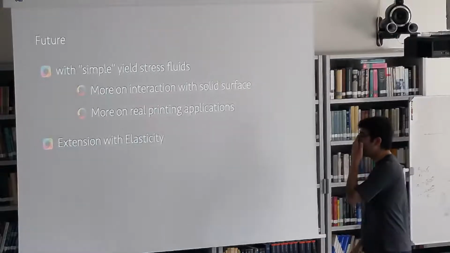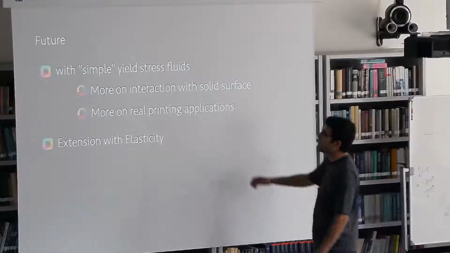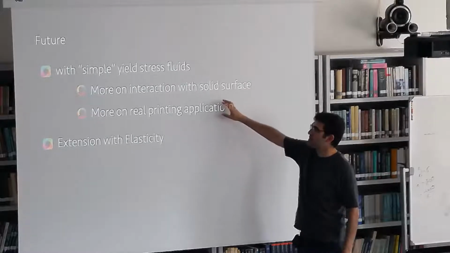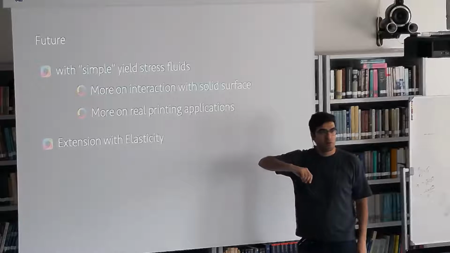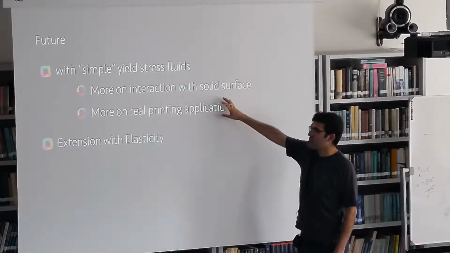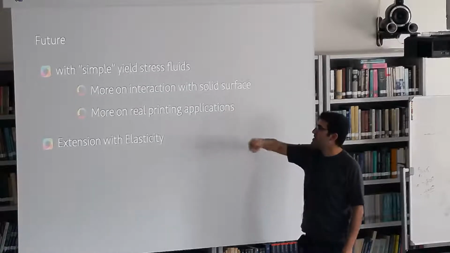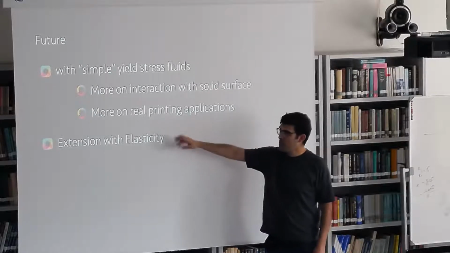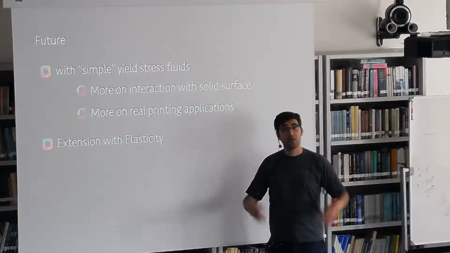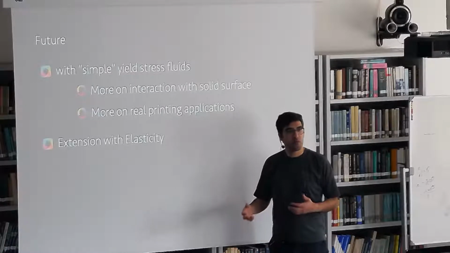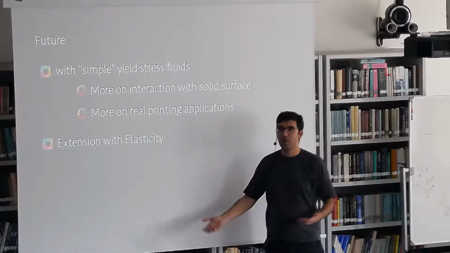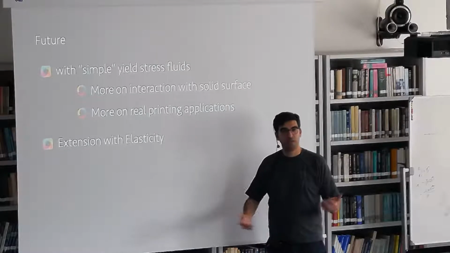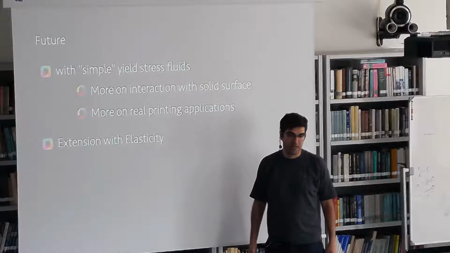So where we're going with these experiments right now is that we still think using these so-called simple yield stress fluids, where elasticity effects are not significant, has a lot of potential to understand more about fundamental physics and also real application in printing. However, you can extend whatever I said and include the effects of elasticity. So numerically, we are moving towards elastoviscoplastic models, when you also add elasticity to the models and see how much that changes when you're in the viscoelastic regime.